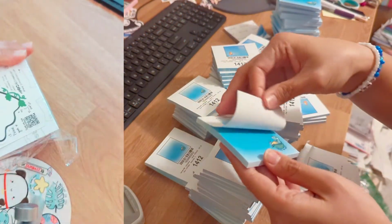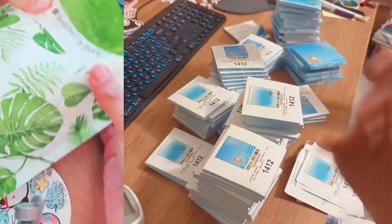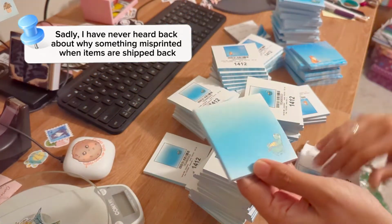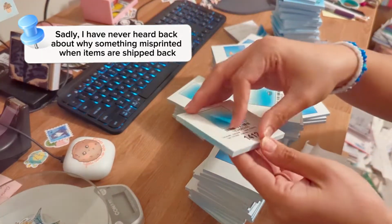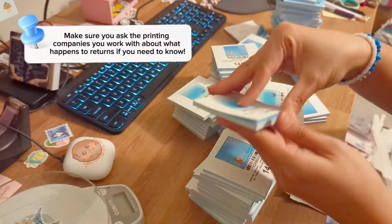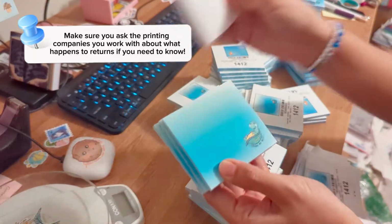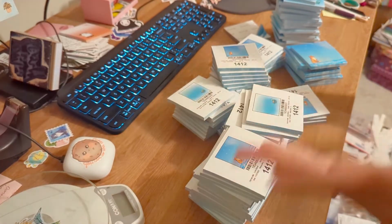And I like when companies do that maybe once, just to make sure that their printing isn't causing any issues. But when they have to do it over and over again, it's likely because they don't want you to keep the defective products. So what they do is they end up trashing it or they will donate it. That's another thing. I didn't know that companies that print products can donate things without your permission. So that's also something that I had to learn about over time and just figure things out as I go.